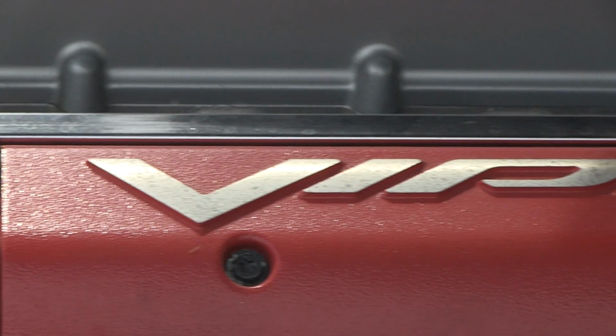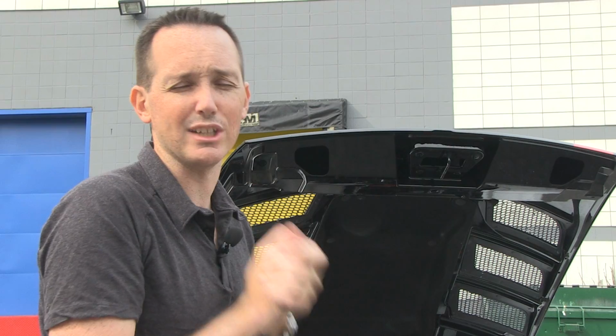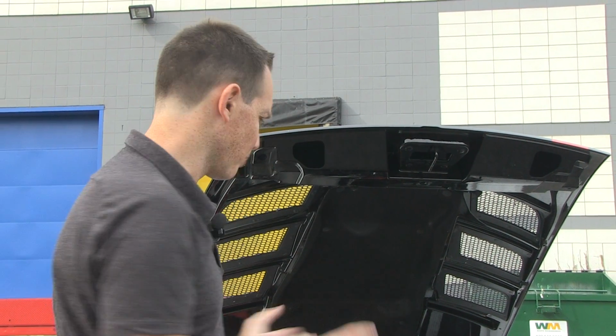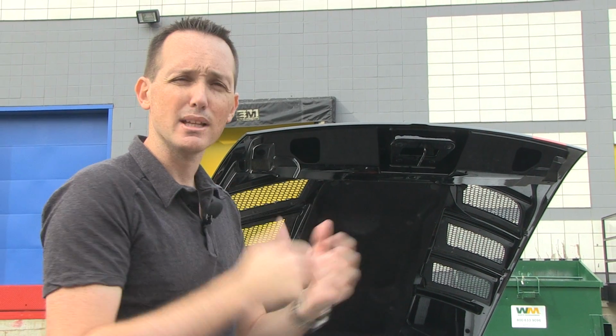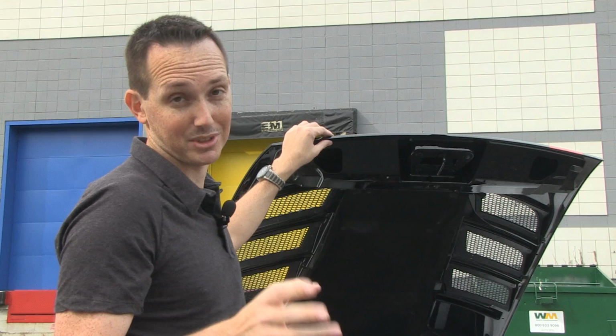This is purely built for performance. When I buy a car and say, okay, now what do I have to upgrade it to race it? That's usually the case. That's not the case with this car. There's really nothing you have to do to upgrade it to bring it on a racetrack and have fun with it, which is what I was looking for.